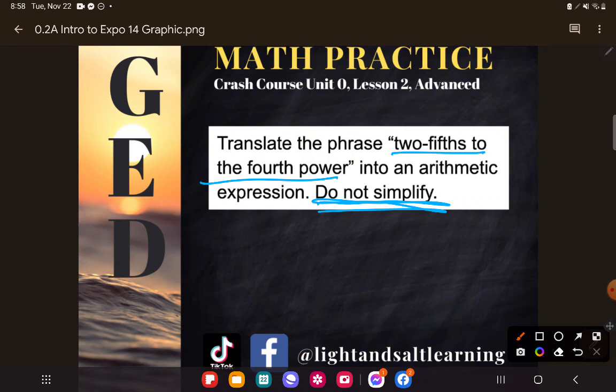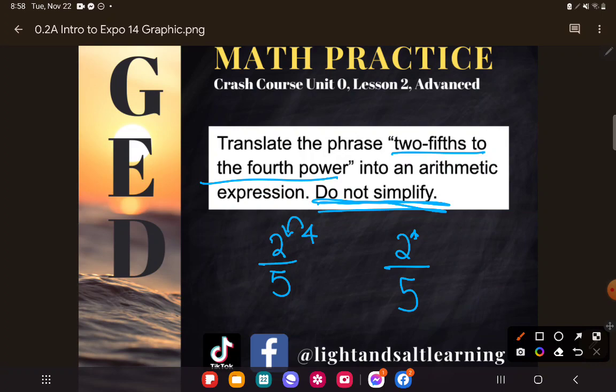That being said, though, most of you would still make an error. I see this a lot. I'll see 2/5 to the fourth power. Looks good, right? Problem is here, can't tell what this 4 is working on. In fact, it looks to me like that's just 2 to the fourth power over 5. Really hard to tell the difference. And that's a very different expression than taking all of 2/5 and raising it to the fourth power. I'm not asking you to do 2 to the fourth power over 5.